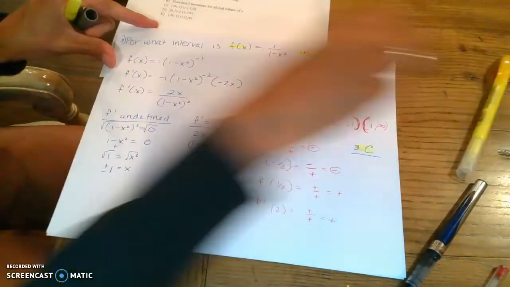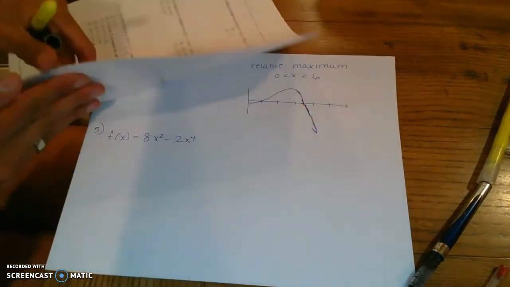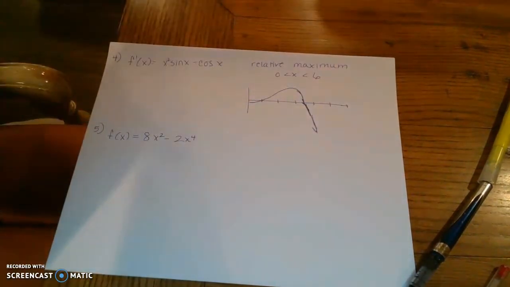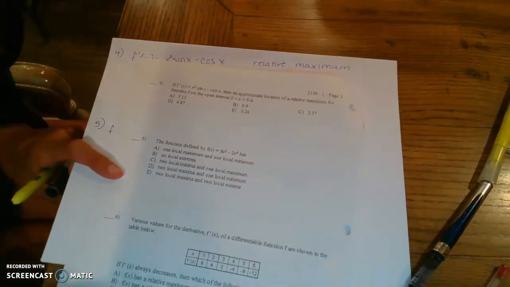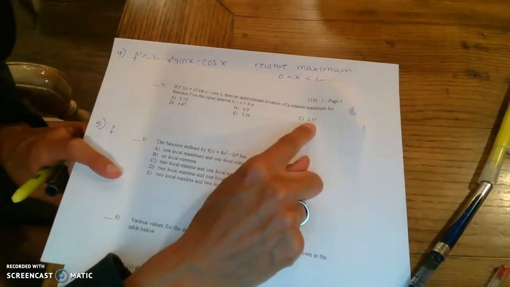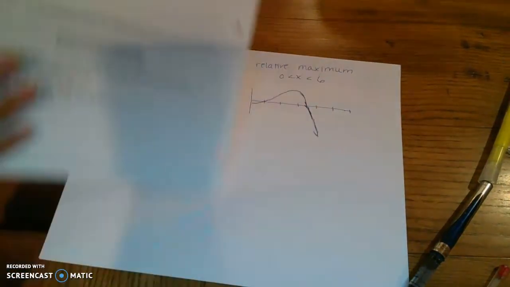All right, let's look at number 4. Number 4 is the only calculator question on here. First of all, how would you recognize a calculator question? It's going to be in the calculator section. Also, you're going to see a bunch of decimals. Anytime you have crazy decimals, that's usually telling you that this is a calculator question. Let's read it.